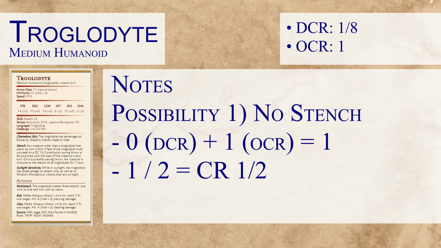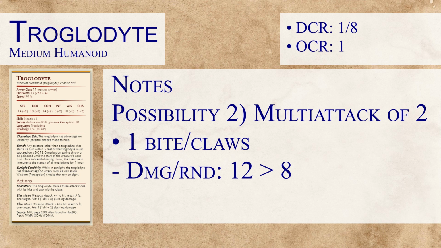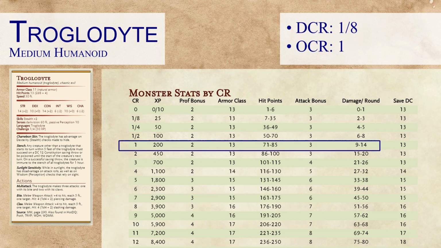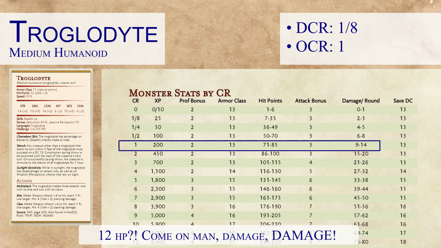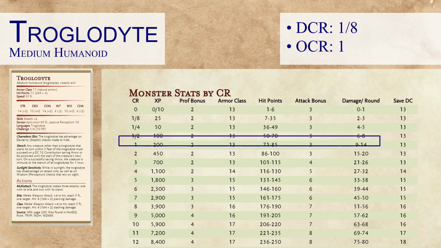Another thing that came to mind was that maybe somehow they added one too many attacks into multiattack. So let's take one of the attacks off of the Troglodyte and see what happens to it mathematically. Instead of 1 bite and 2 claws, what if it was only 1 bite and 1 claw? Well, that would drop the overall damage per round from 12 to 8, which is a really huge difference, especially at lower levels. If we look back at our chart for damage per round, we see that 12 damage per round is a CR 1. But if we drop it down to 2 attacks per round, we would have 8 damage per round, and this would put us at the high end of CR 1/2.